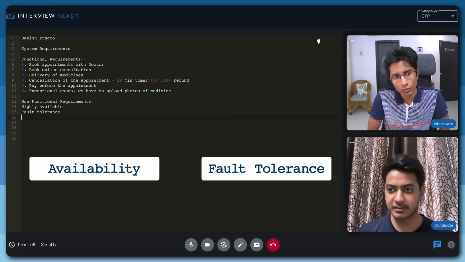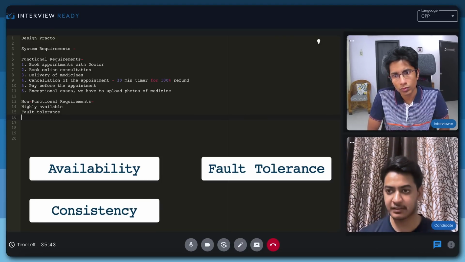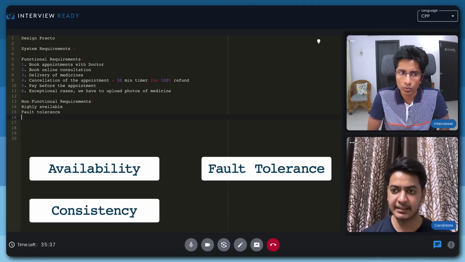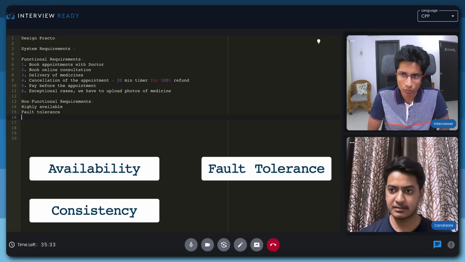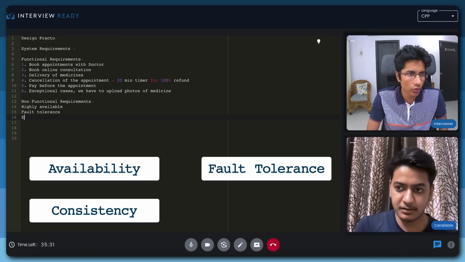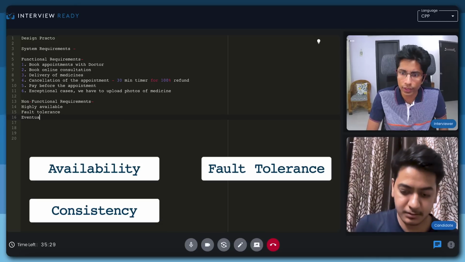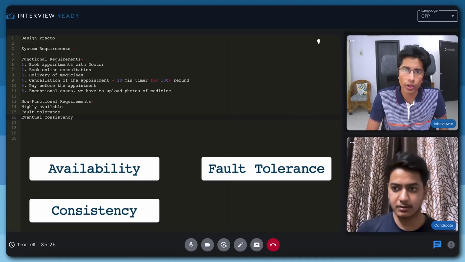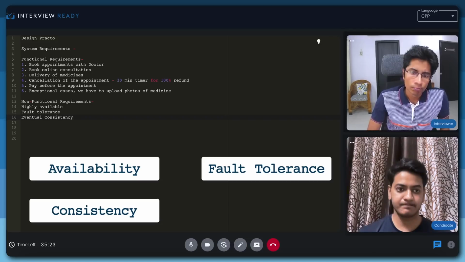And talking about the consistency, we can have eventual consistency, so that everyone can see the same thing at the end. Is that okay? Yeah, that sounds fine. Yes. Fault tolerance, you mean that in case there is an issue, things still keep working. Right.